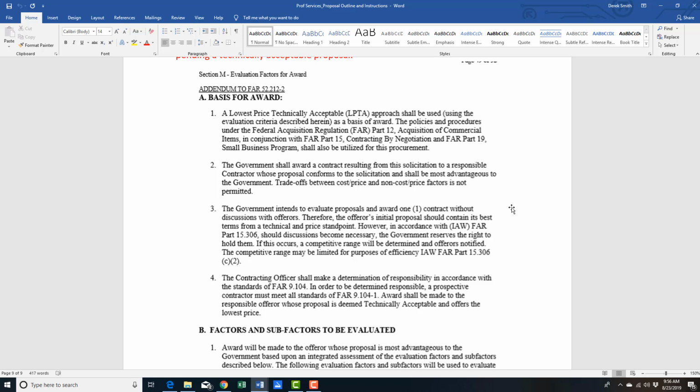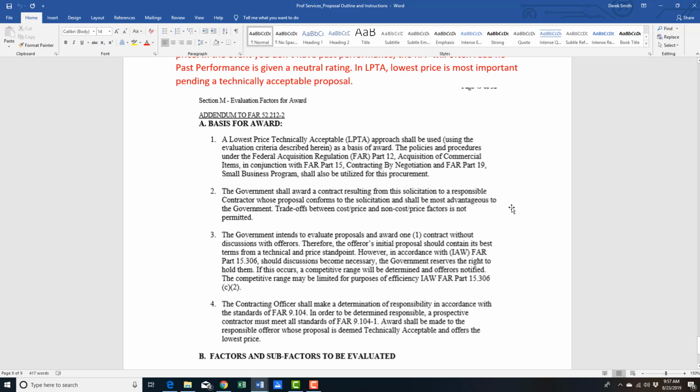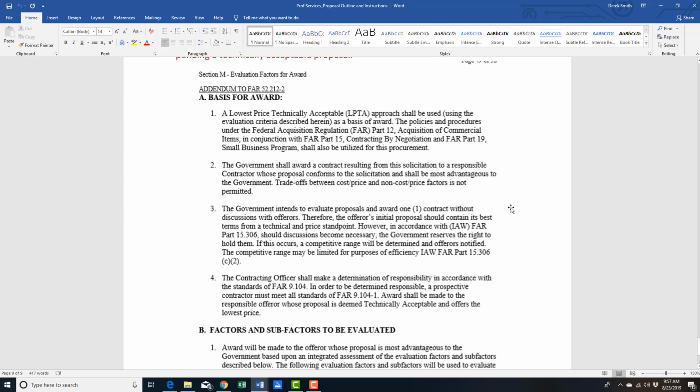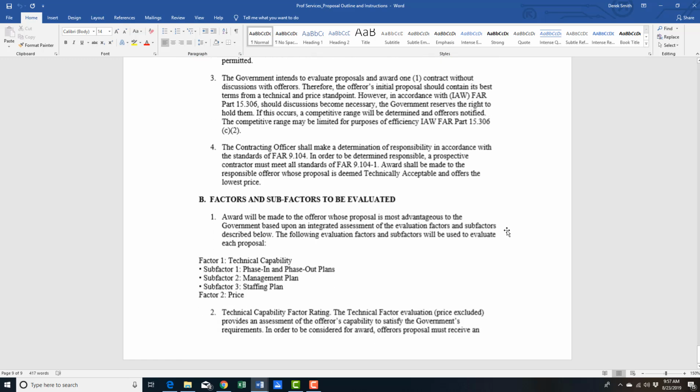What is your transition plan in terms of onboarding and offboarding employees? If there are problems, or if an employee is retiring and you have to ramp up a new employee, how are you going to get them trained? Those are all very crucial things that can make or break a contract, especially a contract that can't afford to have a gap in service. So you see that sort of information played out in the evaluation for award.